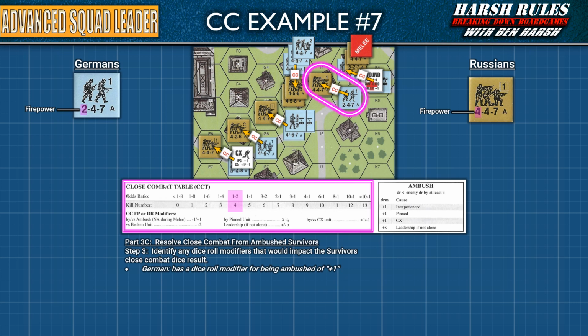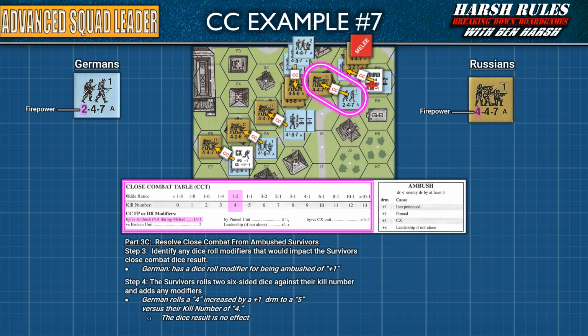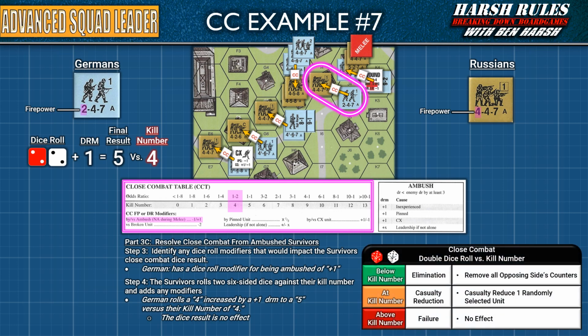In Step 3, identify any dice roll modifiers that would impact the survivor's close combat dice result. The German has a dice roll modifier for being ambushed of +1. In Step 4, the ambush survivor rolls 2 6-sided dice against their kill number and adds any modifiers. The German player rolls a 4, increased by a +1 DRM to 5, versus their kill number of 4. The dice result is no effect.